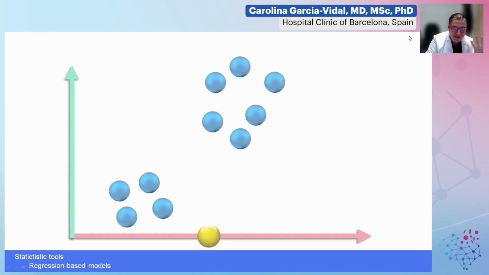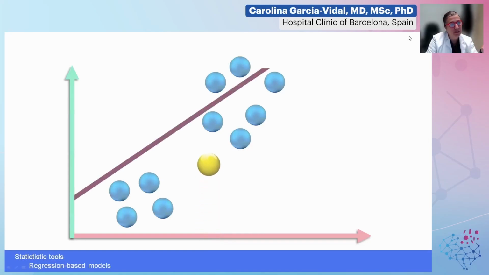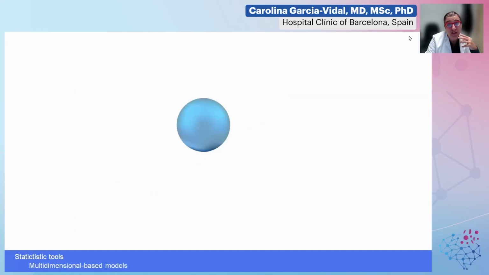All the research in medicine is based mainly on regression models. And regression models mean that I put all the data that I have of my patients in a two-dimensional surface, you know. And as you can see here, one, two dimensions, and I draw one line. All the things above are yes, all the things below are no. But if we think about what one of these points really means, we are going to understand that probably we are living in very multidimensional problems.